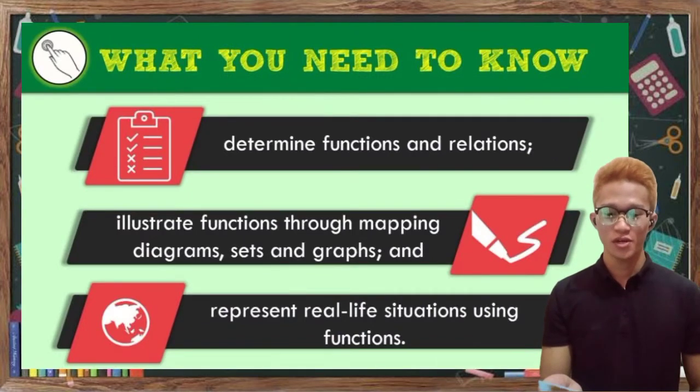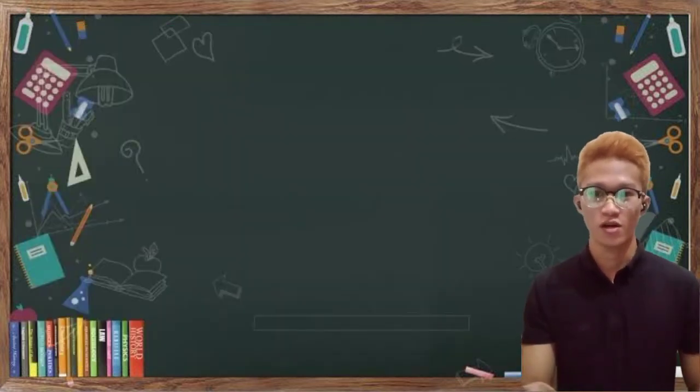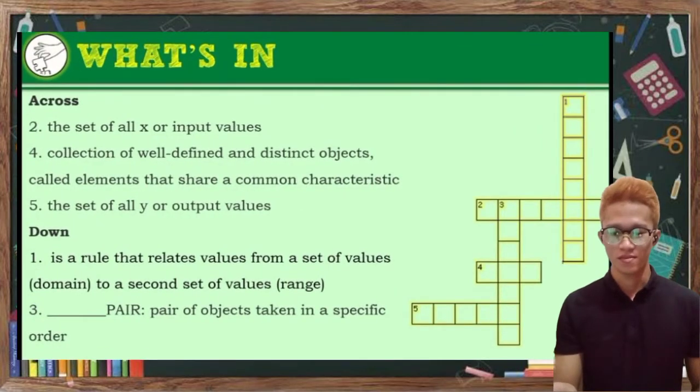In this session, you are expected to determine functions and relations, illustrate functions through mapping diagrams, sets, and graphs, and represent real-life situations as functions. But before we continue to our discussion, let's first do some warm-ups. What's in? I have prepared a crossword puzzle with 5 descriptions of 5 different terms related to real-life functions. These 5 terms are necessary for us to proceed to our new lesson.